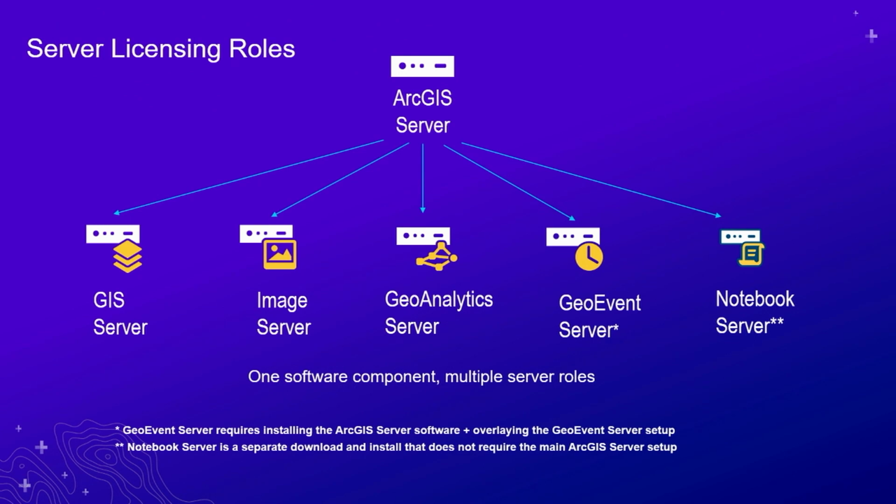You'll notice that GeoEvent and Notebook Server have a slight asterisk to them because there's a slight difference in how you set those up. In the case of GeoEvent, you take both that ArcGIS Server software component that I started off talking about, and then you overlay an additional GeoEvent Server setup. The combination of those is what then actually gives you a GeoEvent Server site. Notebook Server, it's a little bit misleading that we have an arrow on this diagram, but that was more for simplicity. Notebook Server is an entirely independent install and download from the ArcGIS Server setup that you may otherwise be working with. So you don't need to overlay Notebook Server on top of ArcGIS Server. You just download and install that on your own.